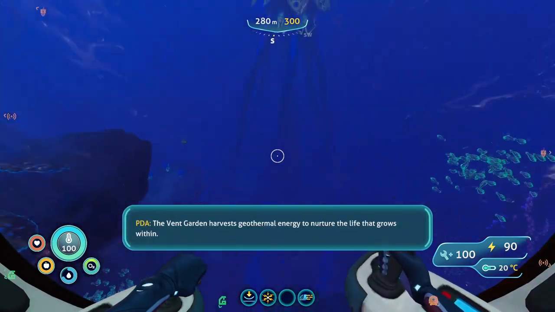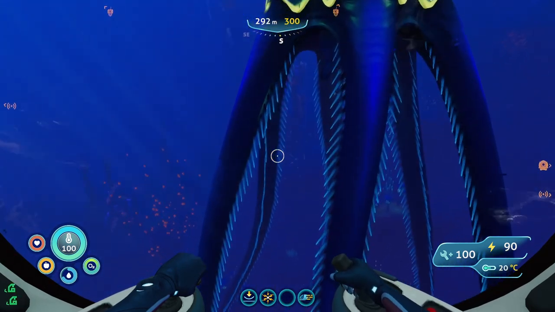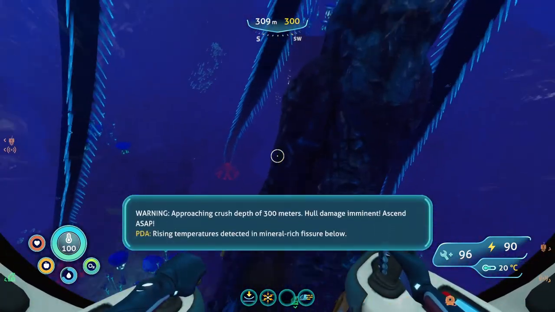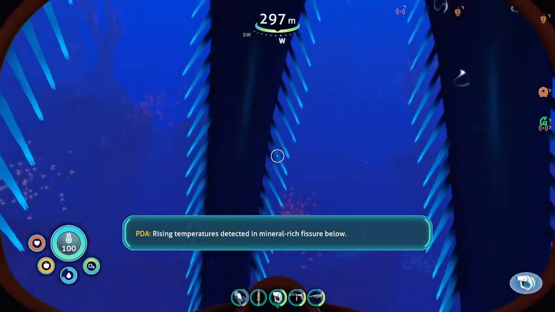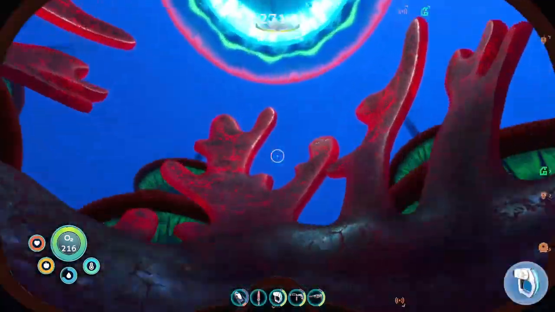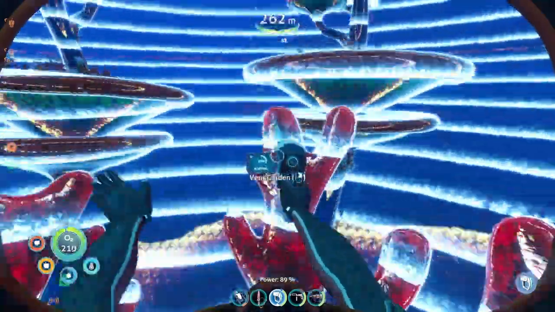Vent garden harvests geothermal energy to nurture the life that grows within. Exactly. Warning. Maximum rising temperatures detected in damage in fissure below. Okay. That thing will not be able to reach me in here. That's for sure. Vent garden. Beautiful.